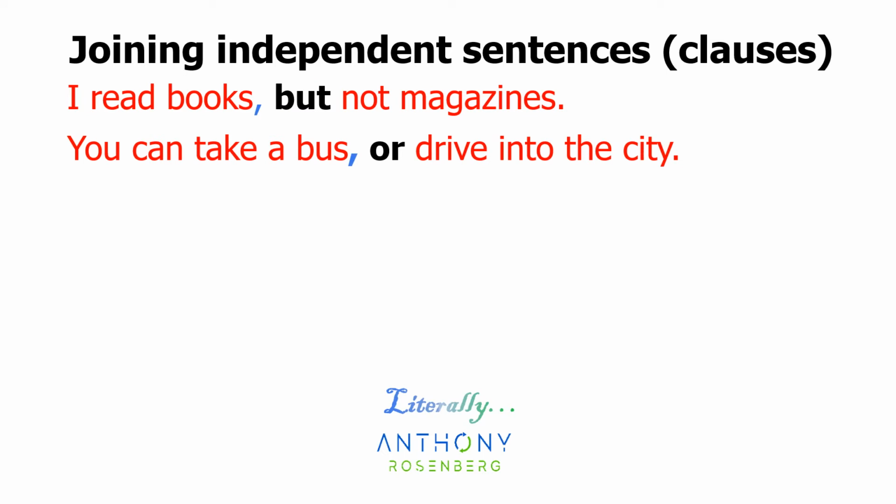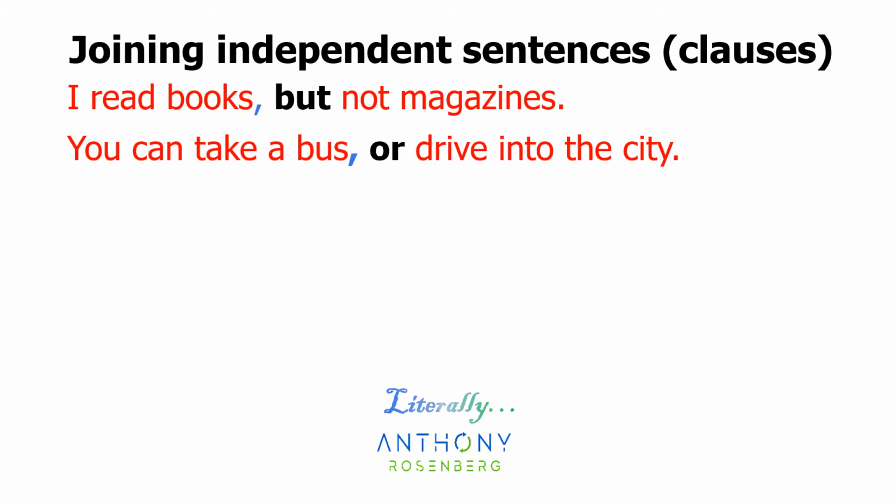Another example with a different coordinating conjunction here is you can take a bus or drive into the city. You'll see here that you have an ellipsis with you. You can take a bus or drive into the city. The fact that the verb is different, take or drive, and we're using or, means that the comma is necessary because we're changing the action. In the first sentence, the action was the same, reading and reading. In the second one, we're taking a bus, or we're driving into the city. So the fact that the verbs are different reinforces the idea that you kind of need a comma. Generally speaking, I think there's one case where you don't need the comma for or.